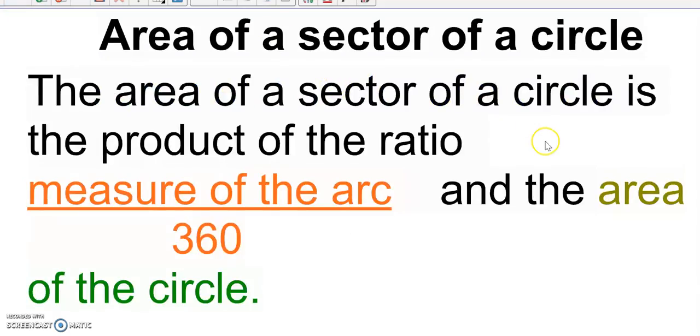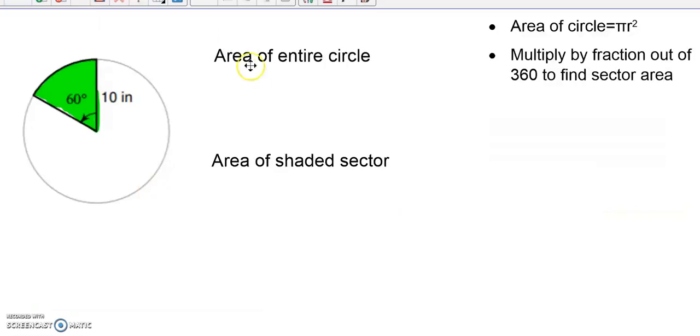All right, if we want the area of a sector of a circle, this is a really similar concept to what we did yesterday with the length of an arc. So we're talking about a certain section of the circle. We need a fraction that's going to explain how much of the circle we're talking about. And that's what this piece is here. Measure of the arc out of 360. That's our fraction that sort of tells us we're talking about this much of the circle. And we'll multiply that times the total area of the entire circle. And here's a couple examples of how that plays out.